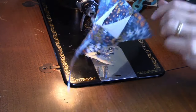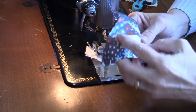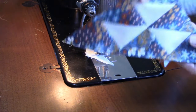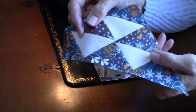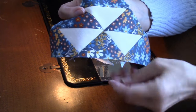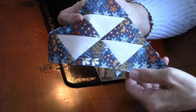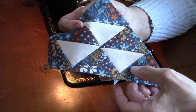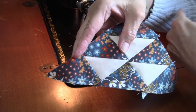So it's a big triangle. So I'm going to press this, and then we need to add the background triangle. Okay, so here it's all pressed. Now I'm going to take this over to my cutting board and I want to measure this because I need 1/4 of an inch seam allowance, and this is a little bit more because these pieces were cut at 3 inches and then cut in half. If they had been cut at 2 7/8, it would be closer, but I'd rather have them a bit large and then trim down as I need to.